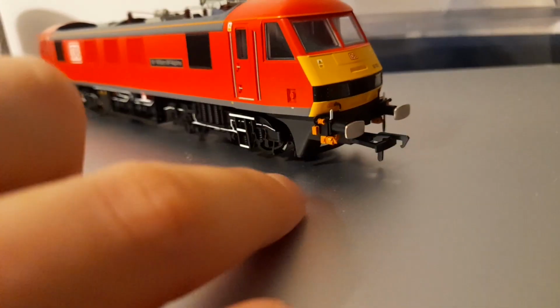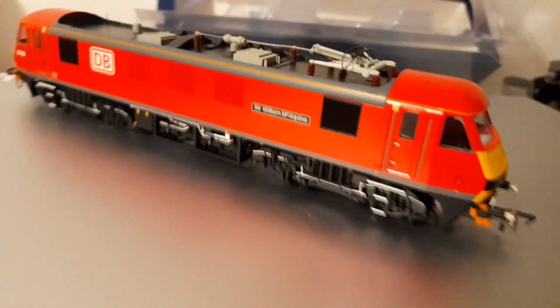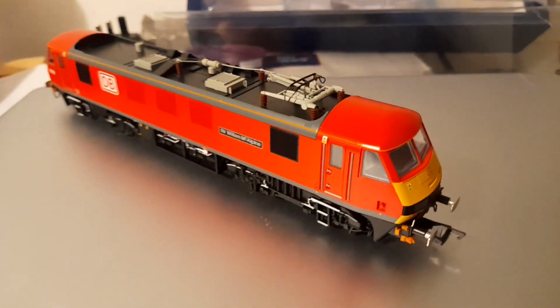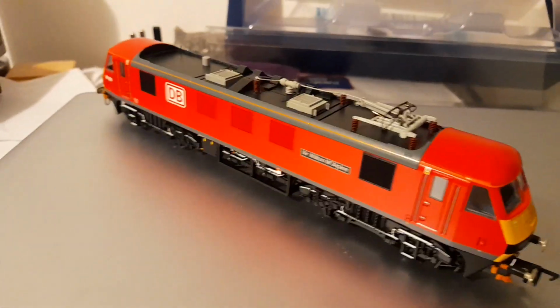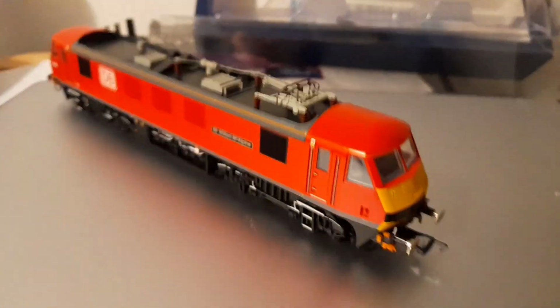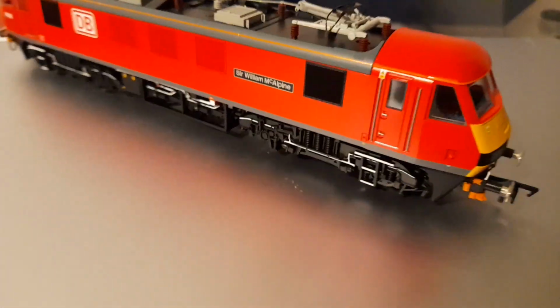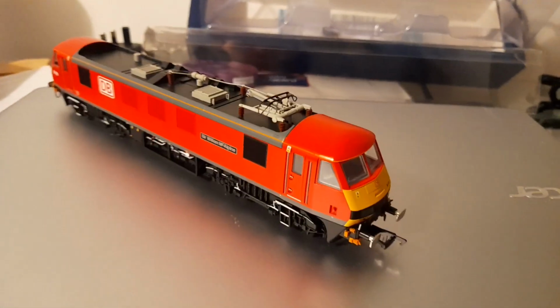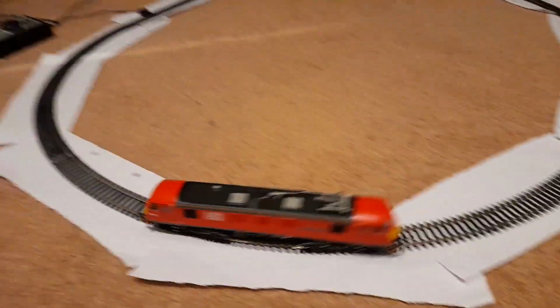Something to note is that I will remove one of these couplers and fit the flush sort of air dam that goes underneath, because it looks a lot smarter. I did it to my Freightliner one, if you look at my previous videos, and I will be doing it to this one. Unless Bachmann announce another DB one soon that's not the red livery, then I'll probably leave this one as the second loco to go in a double head and do it to the second one. But for now, I'm definitely planning on removing that coupling and just fitting a nice flush air dam, so it looks more realistic.